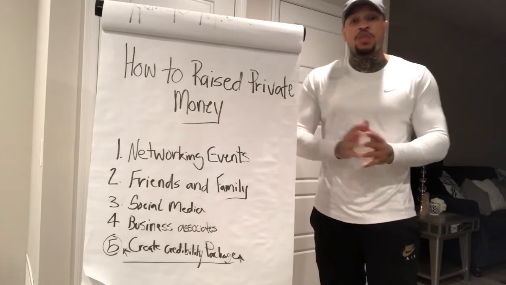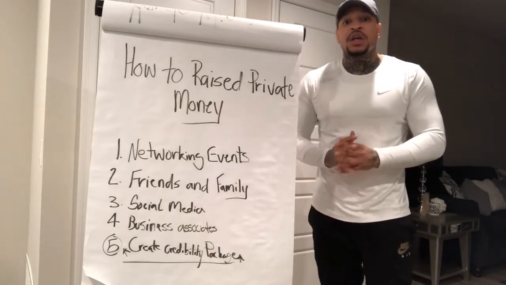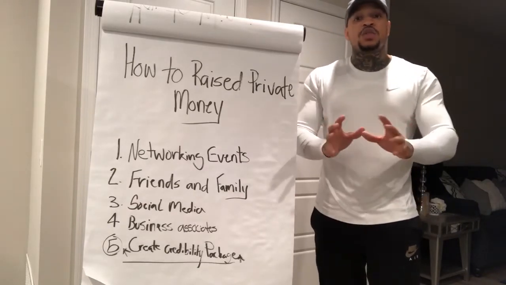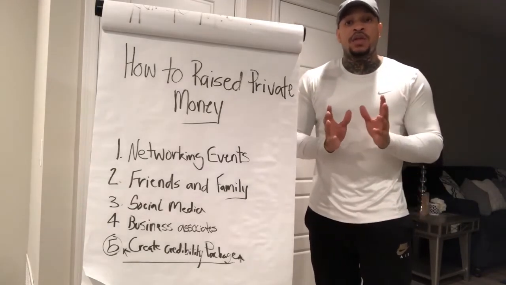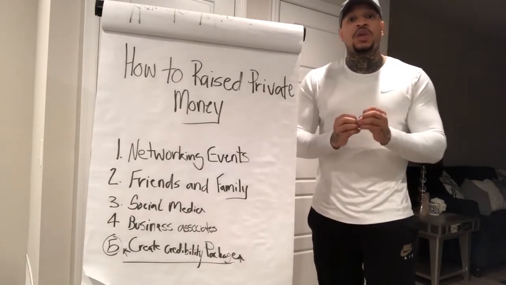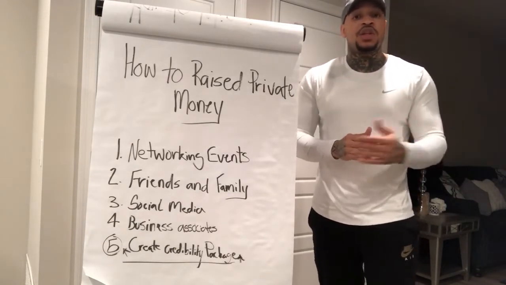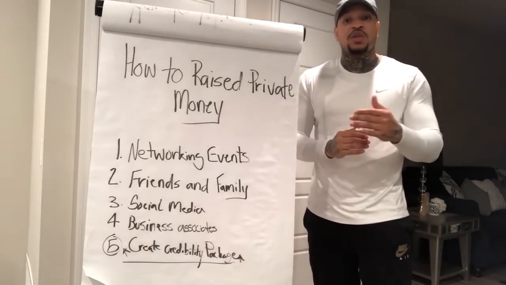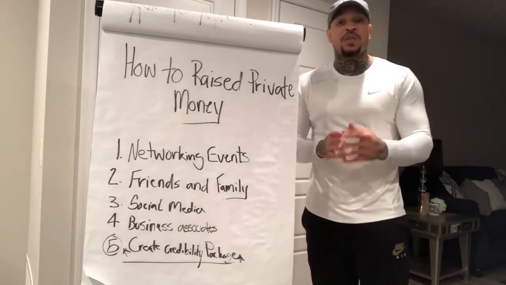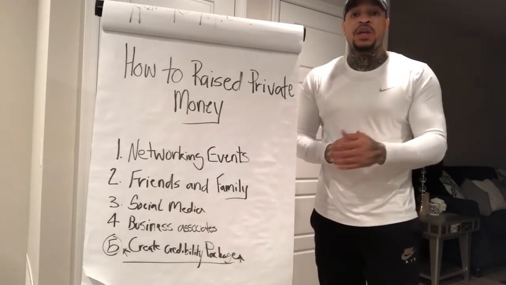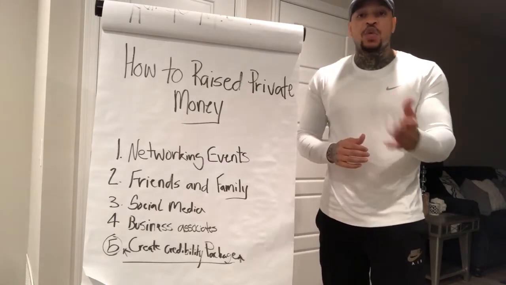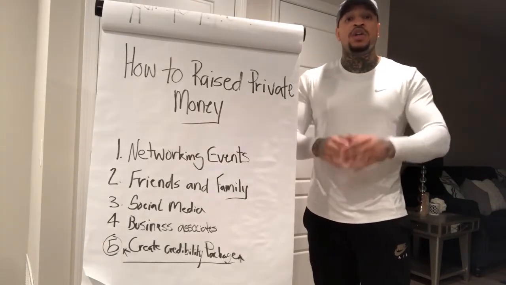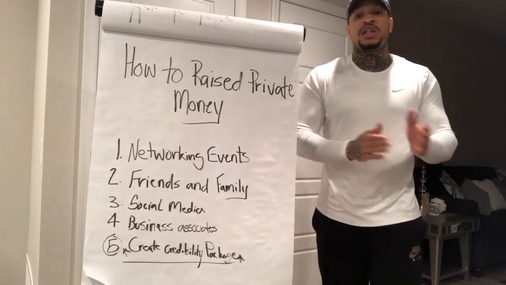So let's talk a little bit about raising capital from investors. Now, when you're buying an apartment building, you're not looking to raise the whole thing from the investors. You're just looking to raise the down payment money because the bank is going to give you around 80%, depending on the occupancy. So let's say if it's 90% occupied, the banks are going to give you 80% loan to value of the property. So let's say, for instance, if the property is $1 million and you have to put 20% down, you have to put $200,000 down, and that $200,000 will come from the investors that you're going to be raising the capital from.